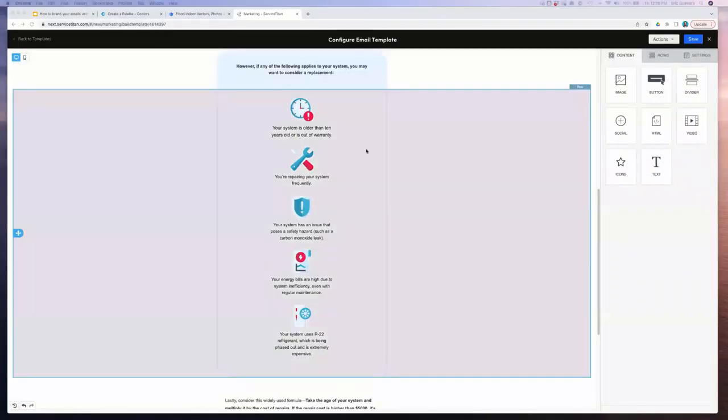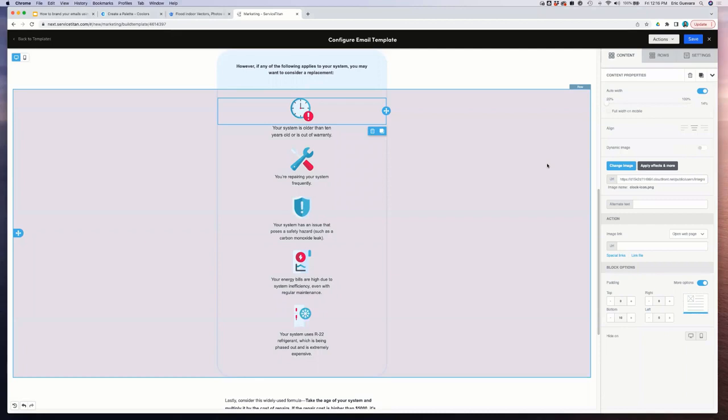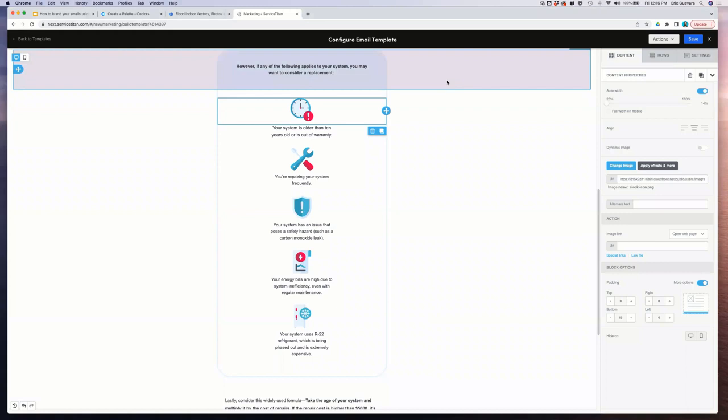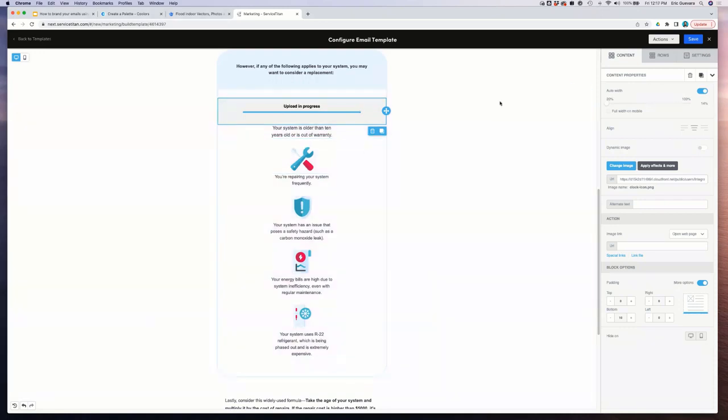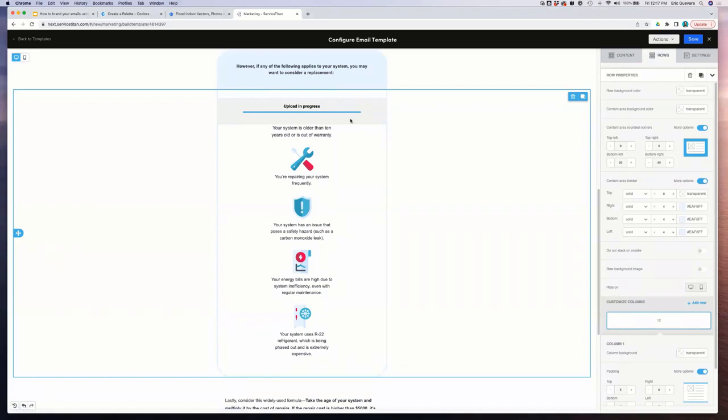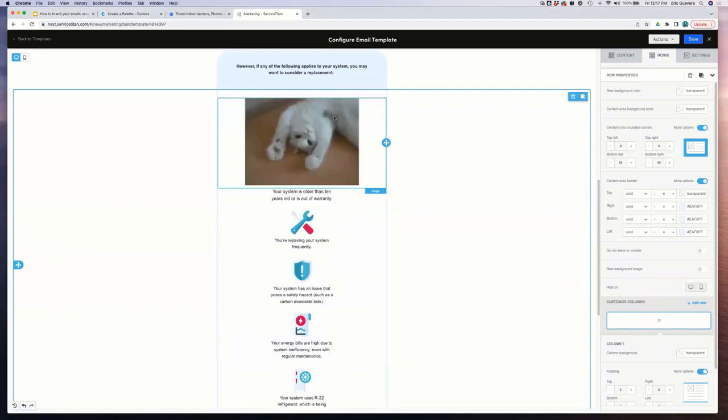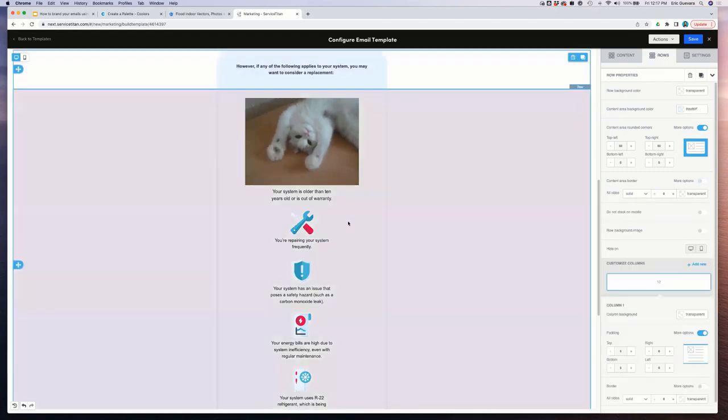Okay. Yeah. So when you want to add a GIF, essentially it's an image with movement, and it'll have a file format at the end of the file name, GIF, and you drag it over as you would any image, and it should animate within the email.